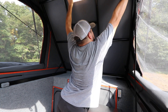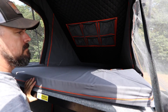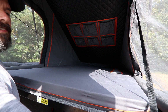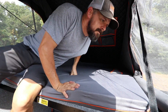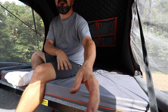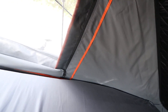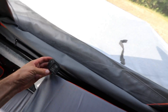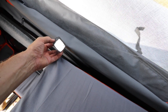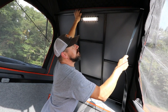To lower the sleeping platform, there's a buckle on the strap, and you also have gas struts to assist you. It just sets down on the rails and is supported by the frame. You also have two reading lights in those zippered pockets on each side of the bed — you can pull them out at night, and they store in the zippered pockets so you don't crush them during the day. The foam is really comfortable. To push the sleeping platform back up, just hold down the strap, push up, and it secures in position.